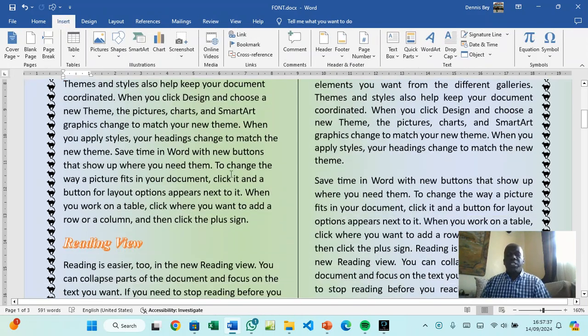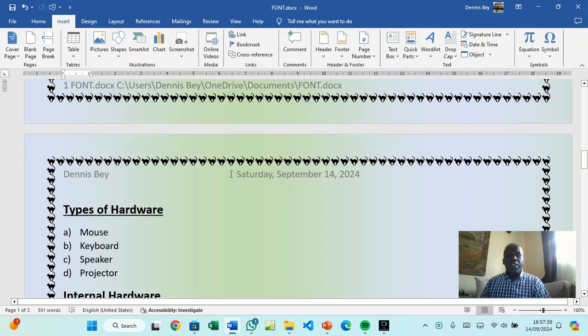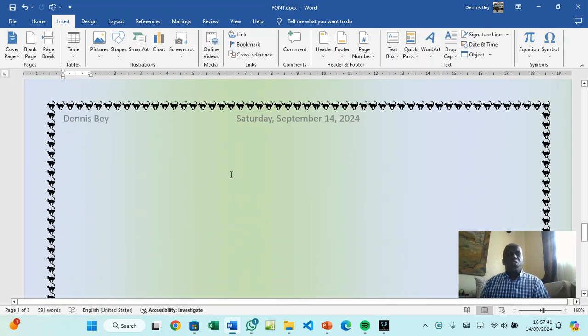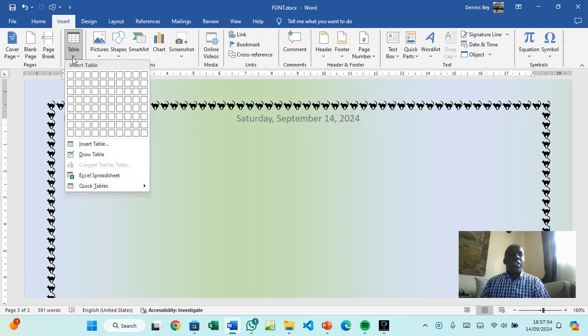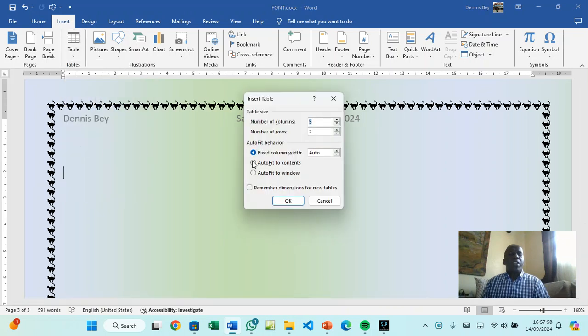The last bit that I can talk about before I finish my tour in Microsoft Word is how to play around with tables, because table is a very, very crucial thing. Table is found under insert again. So I'll click on insert, then I look around, I'm seeing tables, and then I can see there are so many boxes there. Go to insert table down here, and then ask yourself, how many columns do you want? Columns are vertical. So I can say I want five columns.